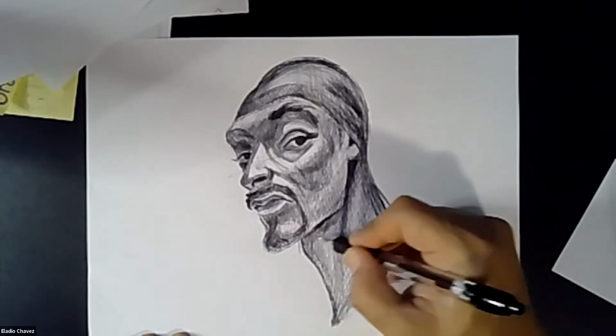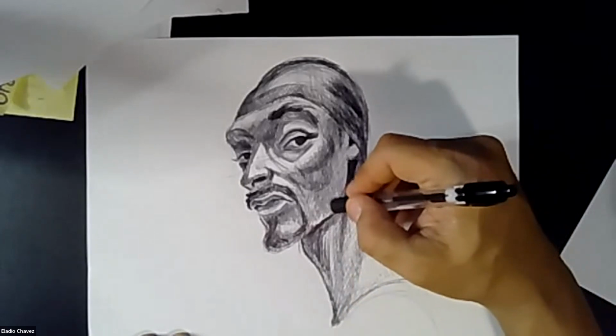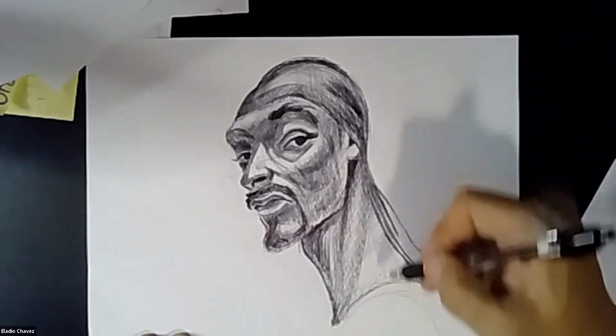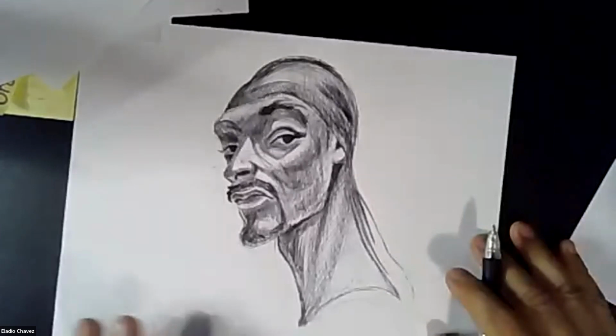So I'm going darker. See, I'm actually pushing this darker now. Go back and forth, go a little bit darker in some areas, push the darkness. Go back in there. This eye is bugging me, something about it. Go sideways. It's not too bad. It's all good.